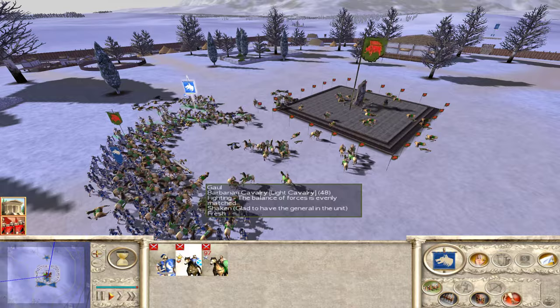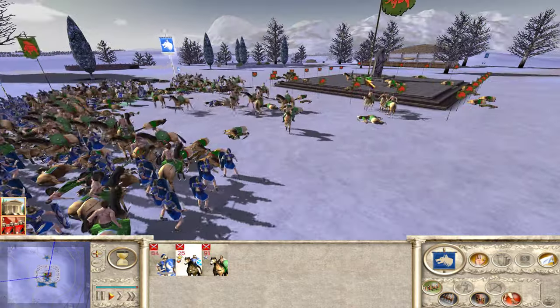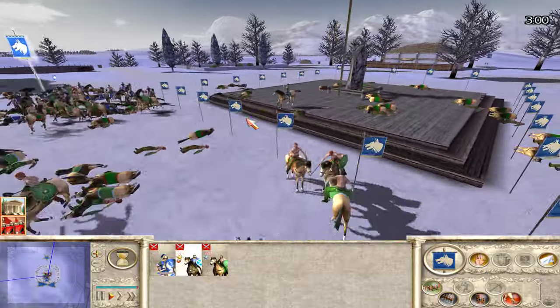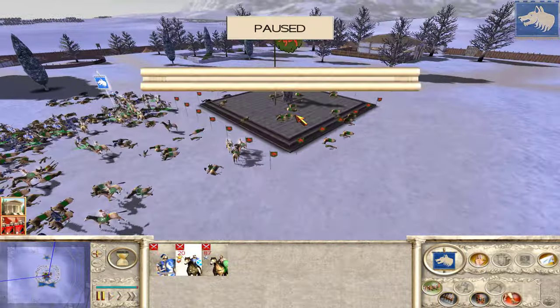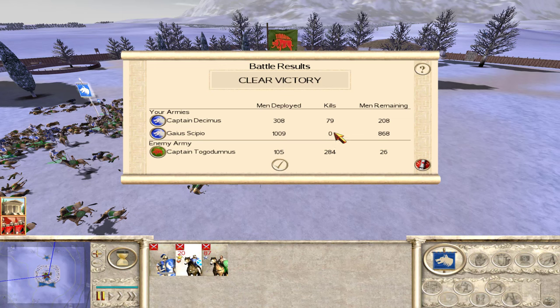Alright. They're shaken, but they won't retreat because they've got guys in the square. Their captain's in the square. Okay, he's just left. There we go, and we won the battle. We did take a lot of casualties. We lost 284? The day is ours.